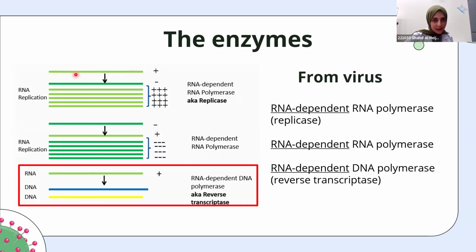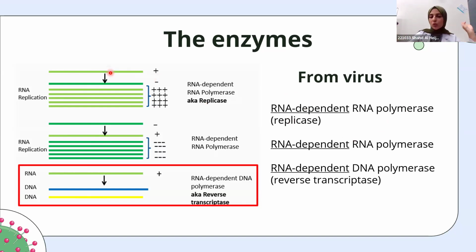So here you have a positive strand of the RNA. You are making the negative strand in order to make more positive strands. This is the replicase enzyme. So this positive strand can be used normally to make a protein, but now you also need to make more of the genomic material in order to incorporate into the virus.